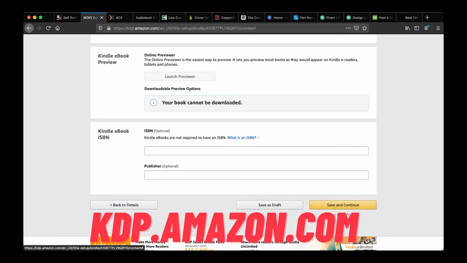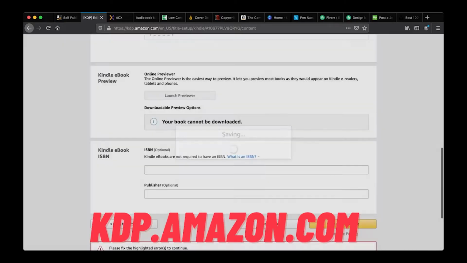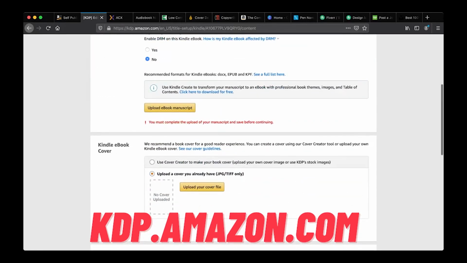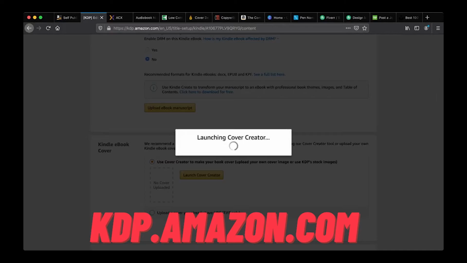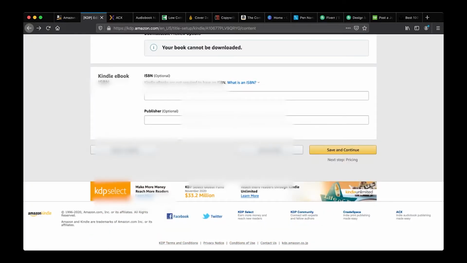All your information is not required. I do not have a book cover on this computer I'm using now. Anyways, after all this is done, I don't have a cover, not going to make one right now.